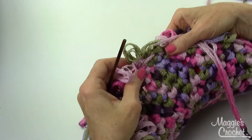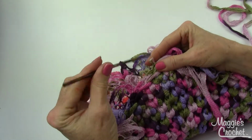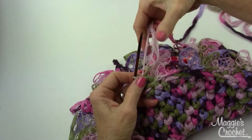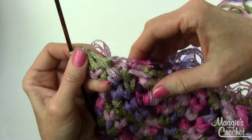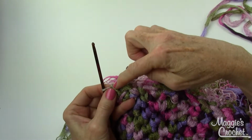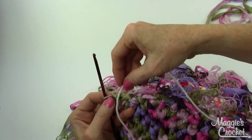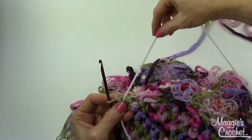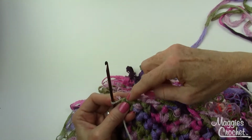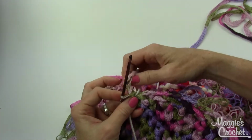Okay, so I landed up right here and I was doing the two single crochets in each one around. And now, when I come around here, this is my first single crochet that I did right here. So when I come around, this is my last single crochet of round one. And I need to take a contrasting yarn, and I've got a piece of yarn here, and just lay it on the side of my last stitch, and then it'll lay between my last stitch and the first stitch of my next round, which is round two.